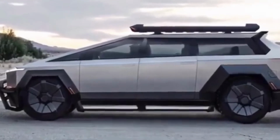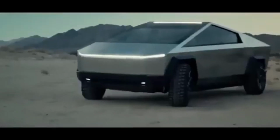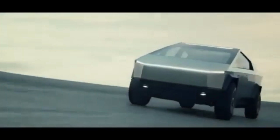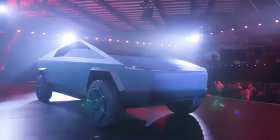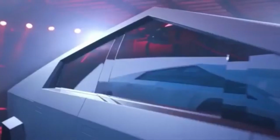Zooming in closer to the new photo, we see that the tires have the same design as the Cybertruck prototype with 7 spokes on the tire sidewall corresponding to the 7 ridges on the original prototype wheel covers. As such, we suspect that these rims were hiding underneath the wheel covers all along, and that the Cybertruck will have removable wheel covers like the Model 3 and Model Y base wheels.